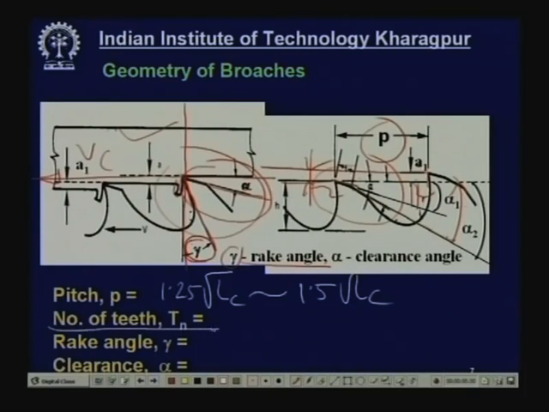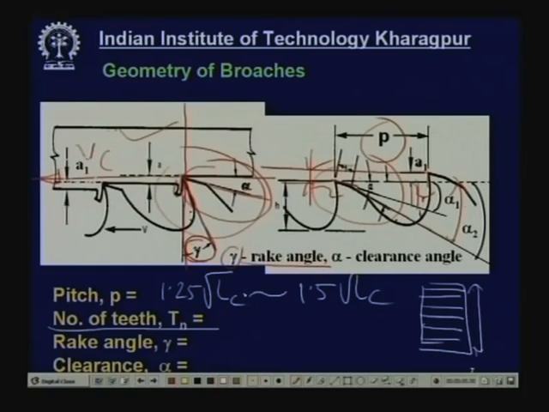What about the number of teeth? How will you decide? Suppose this amount of layer of material has to be removed layer by layer, and number of layers means number of teeth. So, how is it to be done? The total depth divided by the feed per tooth, this is called rise, will give you the number of teeth, and this will be equal to the length of cut divided by the infeed.